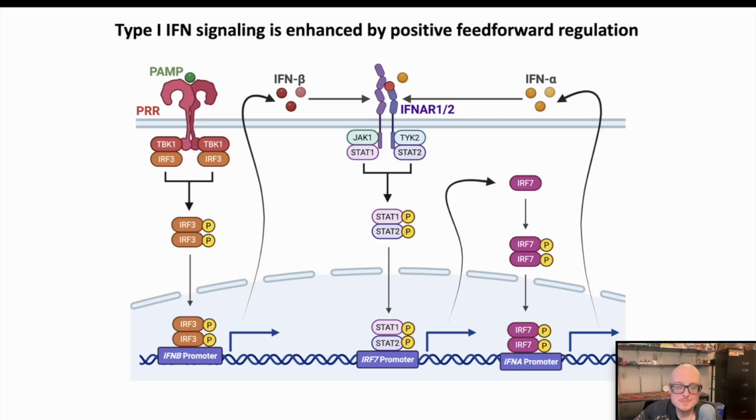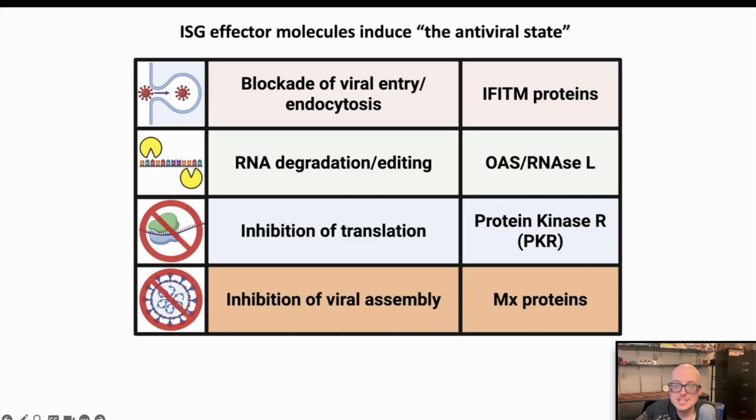So we do all this pathway, we do it successfully, we make interferon in response to some kind of viral PAMPs. Who cares? What do these cytokines do that actually help us control a viral infection? Well, I mentioned that interferons ultimately are going to induce a class of genes known as interferon-stimulated genes. And as a set, interferon-stimulated genes represent effector molecules that induce something that we call the antiviral state, a kind of cell biological state in which various cellular processes are turned off or altered in a way that makes it very difficult for viruses to enter the cell or to reproduce themselves using the cellular machinery.